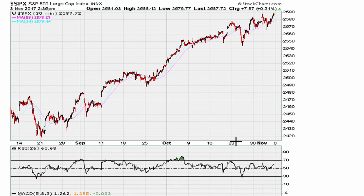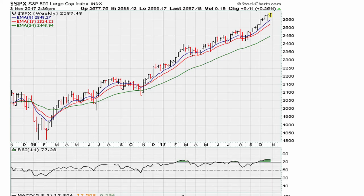But keep in mind, right now it's very difficult to determine whether it's a major high or not, because remember, at some point we're going to have to see evidence of negative divergence for the S&P 500. Again, market pulls back, RSI pulls back, RSI recovers slightly, market goes to higher highs. Now that negative divergence is what we would look for down the road for a potential big top. Right now we don't see that. We only see evidence of shallow pullbacks for now.